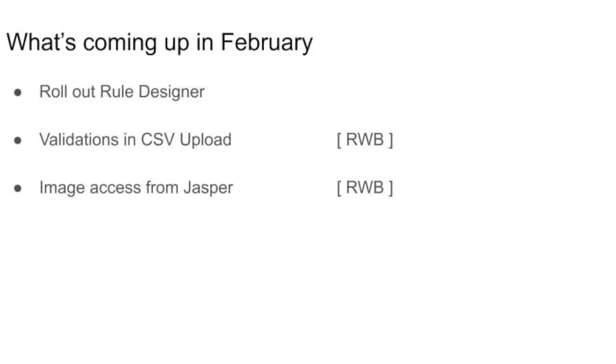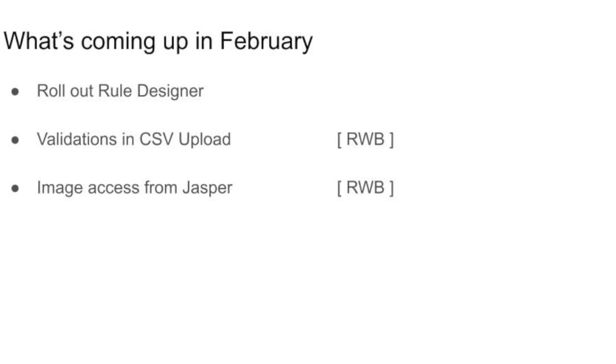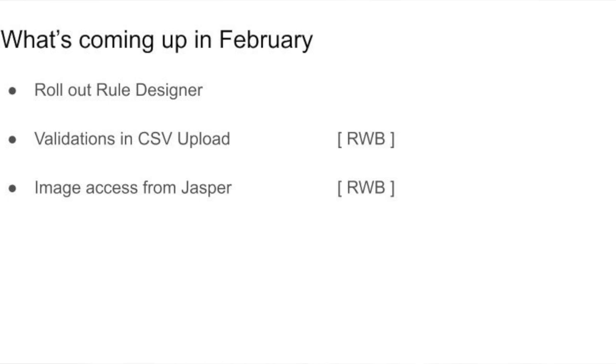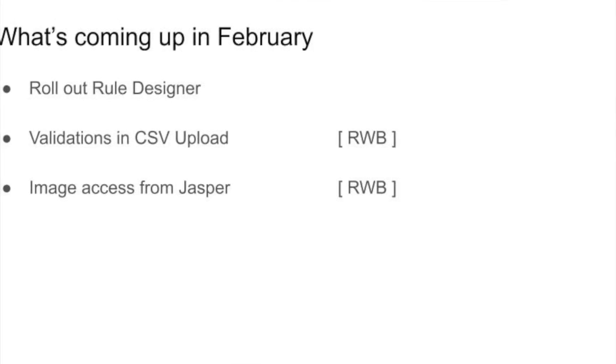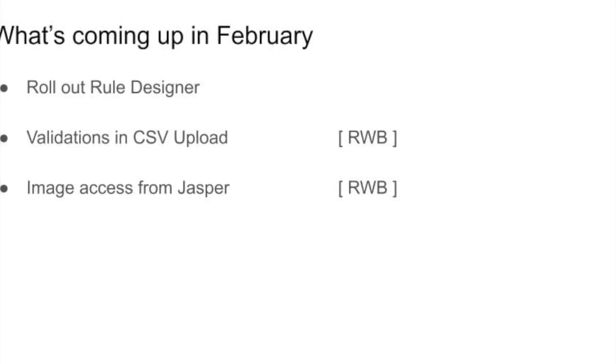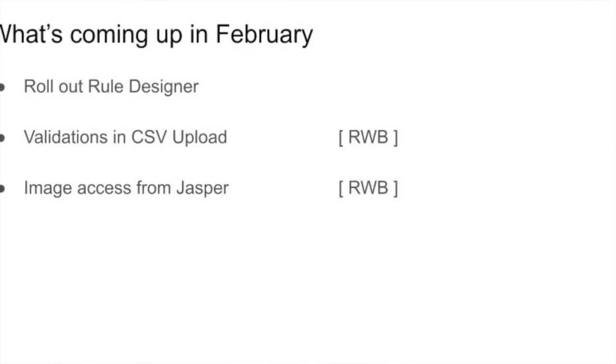Another feature that we'll be working on: one of the tools that we use for reporting is Jasper, and when users have to access images from these reports, because the images are stored on S3, we had to make those buckets public. But we'd be working on introducing a feature such that only authenticated users can access images from these reports, without having to make the buckets public.